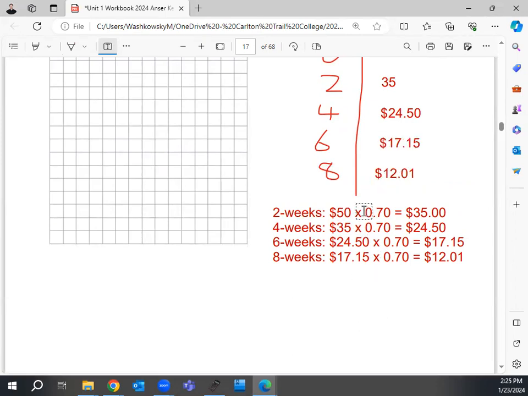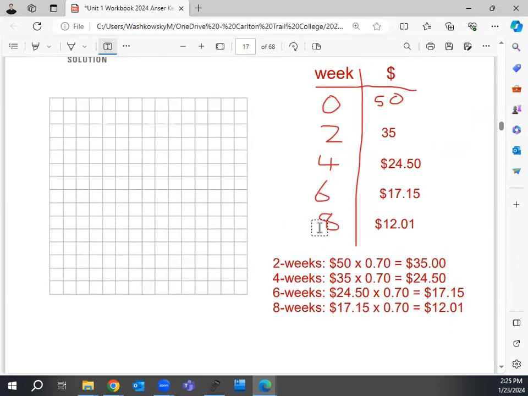There's other ways you could solve this. You could figure out what 30% of it is and subtract that. That works too. I like doing it all in one nice clean step. So I'll just leave that there for a second. But anyways, you can probably already see that this is not going to be a straight line, right? I'm taking away 15, then I'm taking away looks like $11, then I'm taking away $7, then I'm taking away $5. It's not going to be a nice straight graph, right? It's not going to work out that way. So it's a non-linear graph. We can tell just by looking at the data.